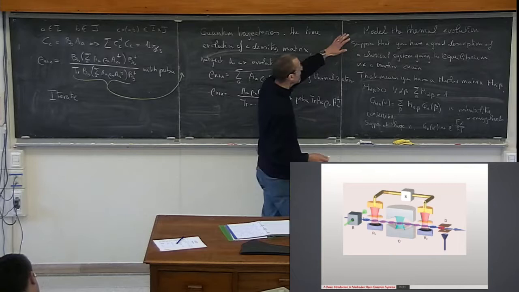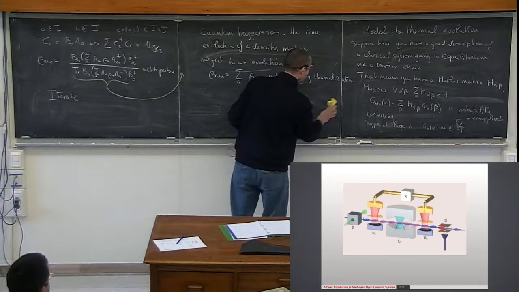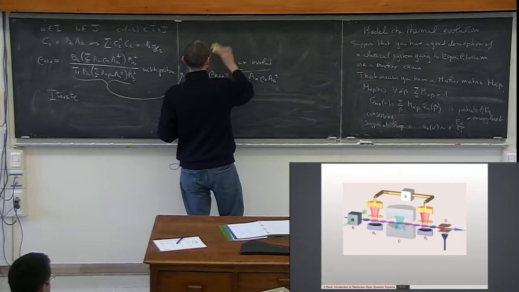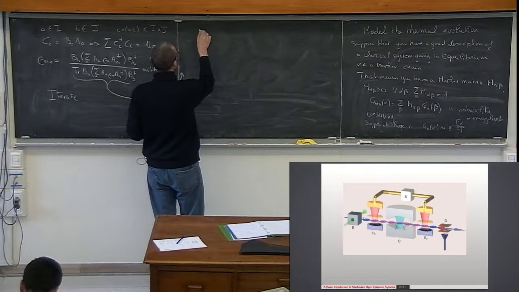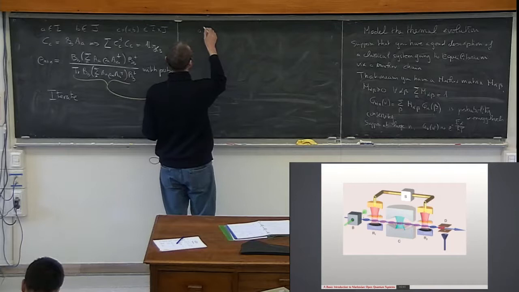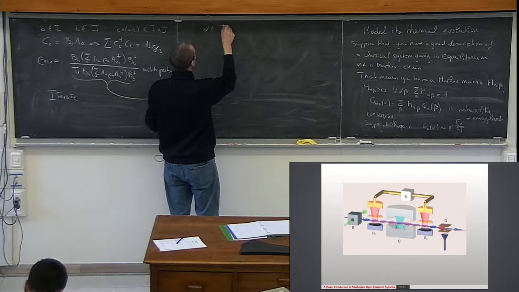So imagine you are very happy that for a classical system you have this Markov chain that does a good job for you. Then I claim that there is one trivial way to make also a quantum evolution out of that, and I claim the following. Now if I want to do the quantum case, I have to find some set of A's, and I will say that alpha belongs to some index set, let's say I. This is not the same I as before.